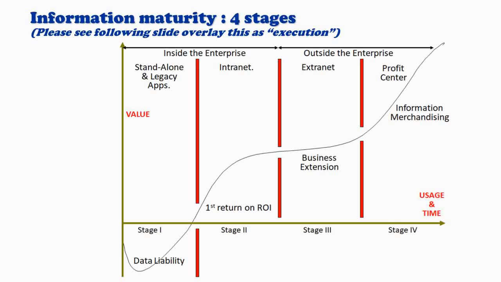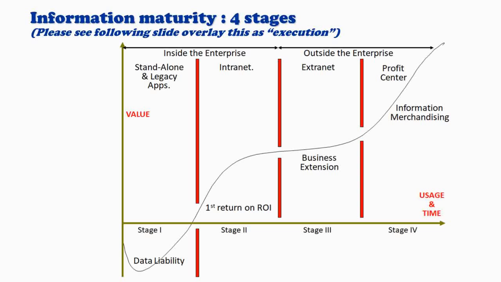So in digital transformation or information maturity of any enterprise, medium-sized enterprise, even a small enterprise, how effectively are you using data and information that you have? Initially, in stage one, it's probably a liability. You're not using your data very effectively. You may be just doing basics, getting your invoices out, billing, but you're not really using the data in any effective way to make useful decisions. So in stage two, you start moving forward and saying, can I improve? You will see on the next screen how exactly that movement happens from stage one to stage two.